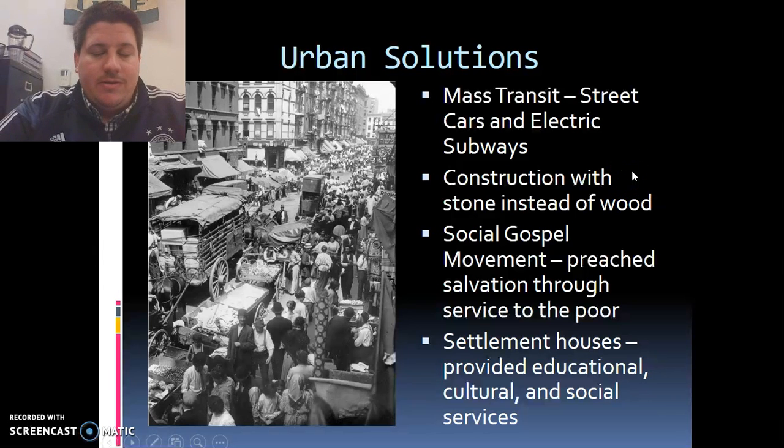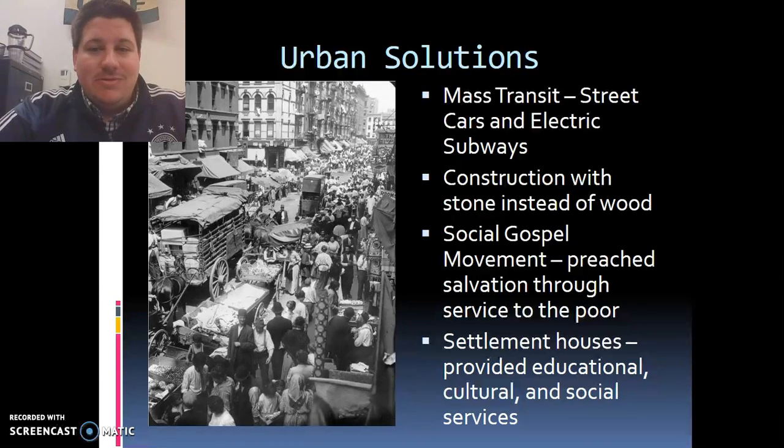Another thing not listed on here, but could also be considered an urban solution, is the invention of the automobile, or not so much the invention of it, but the mass production of it eventually by Henry Ford, because this eliminated the need for horses in urban spaces. And as ironic as it is, the car today is now considered a threat to the environment because of the greenhouse gases and the carbon it places into the atmosphere. Back then it was the environmentally friendly alternative because it didn't produce filth on the streets.